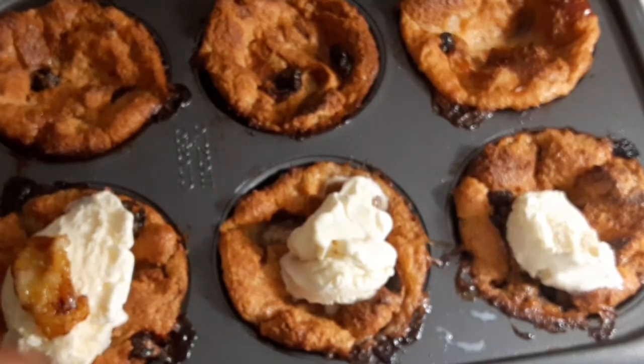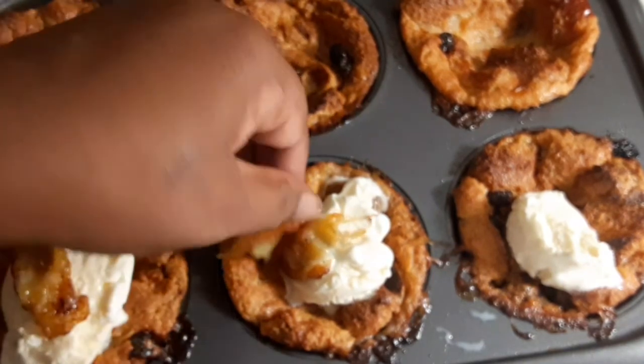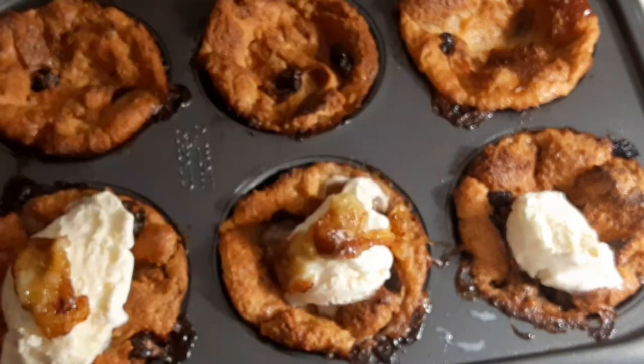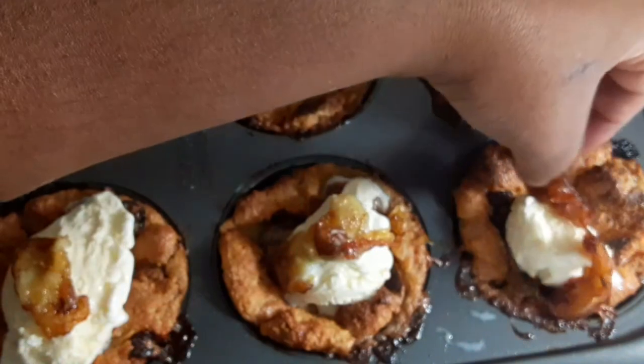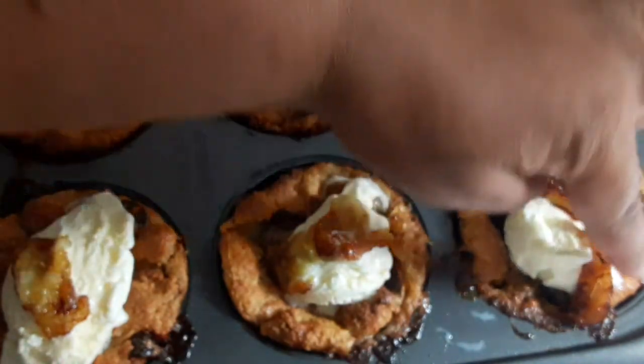I'm pretty much laying it on my bananas, my fried bananas. So I have the baked bananas inside, and now I have the fried bananas on the outside. Oh my goodness, just looking at this made me want to get some more right now. Yes, y'all, yes.